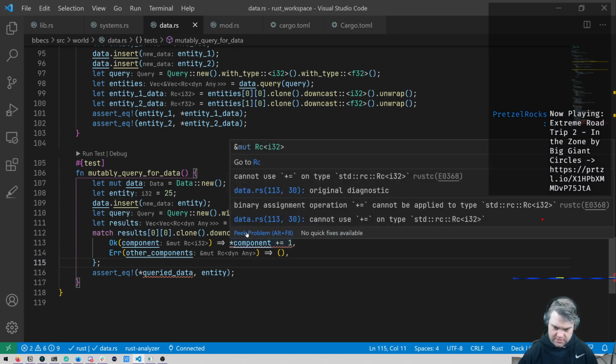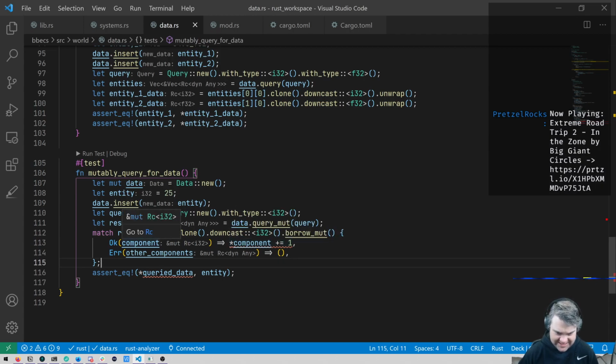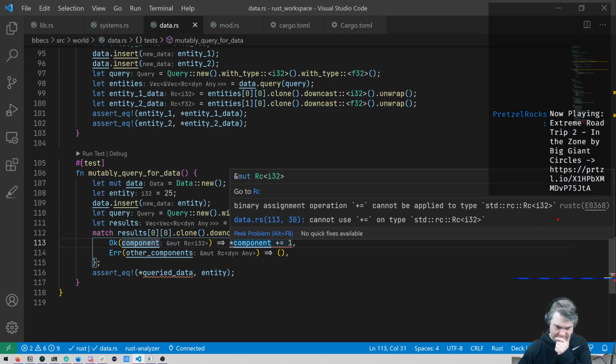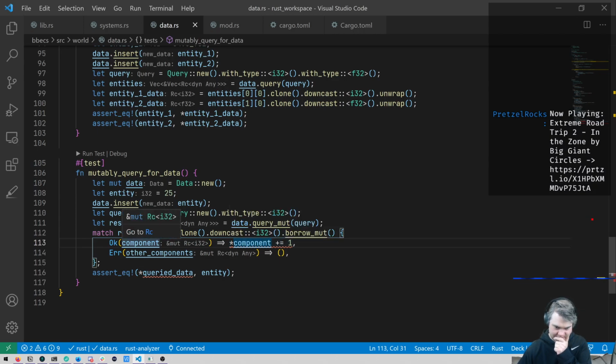Well, hold on. Binary assignment operation cannot be applied to type Rc<i32>. Well, wait a second. I'm trying to dereference you to get inside of you. Well, that didn't work.